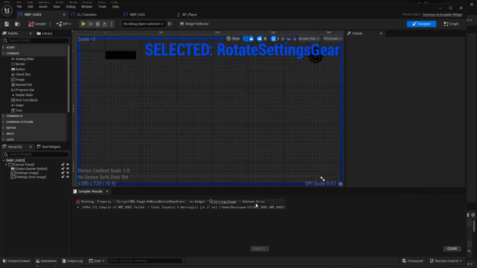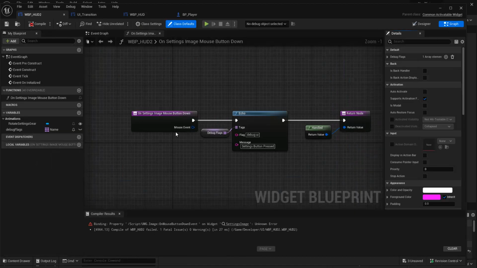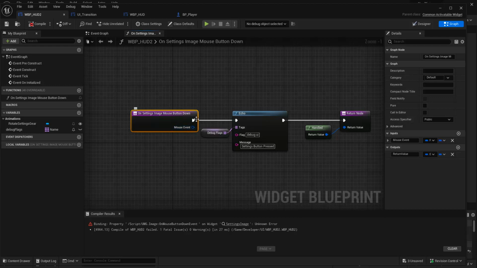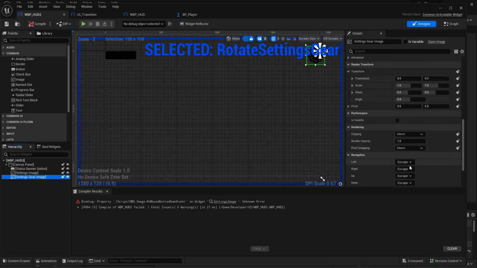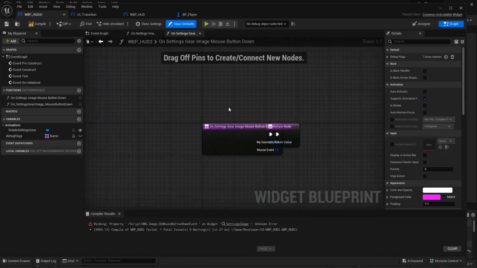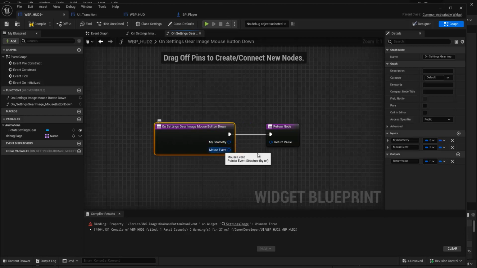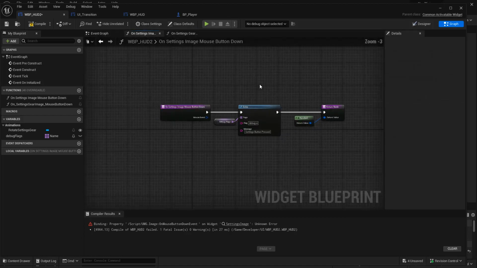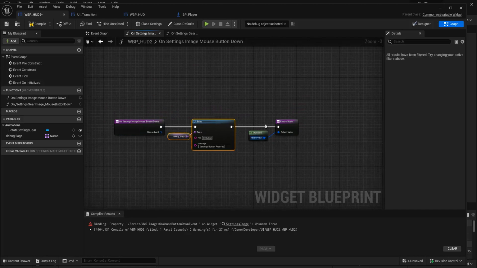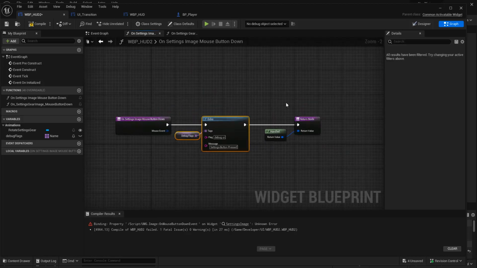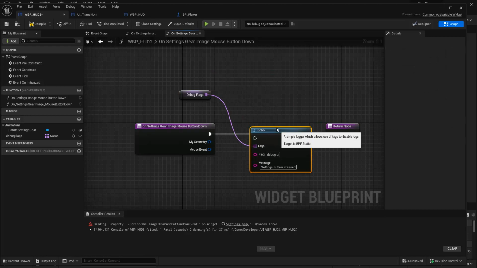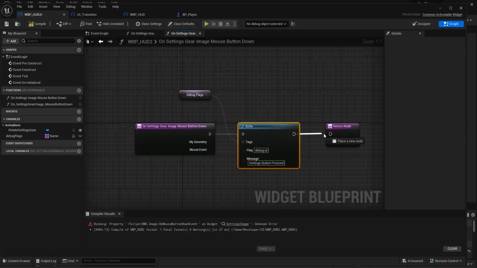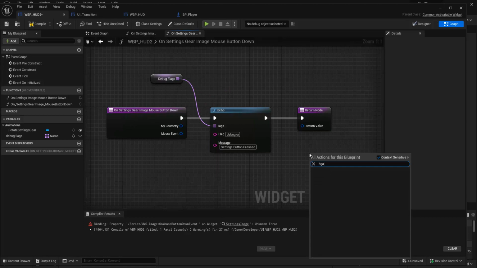Okay, so it's still saying unknown error, and I had a curious notion of it being something about the original events. So if I go back and recreate a binding, create binding, here are the defaults. It has this my geometry and mouse event. So I guess for now, oh, maybe I don't have to copy all this. This isn't really that much. Let's just stuff this in here and see if this works. I don't know what happened, like it got corrupted or something. Handled.